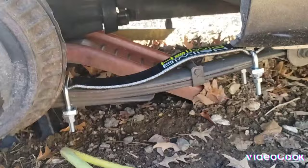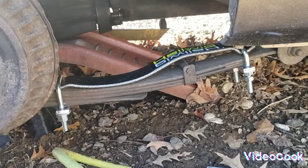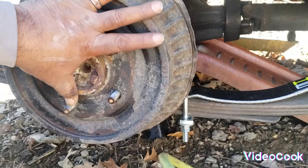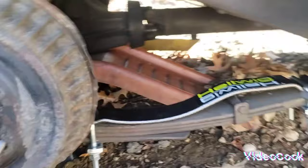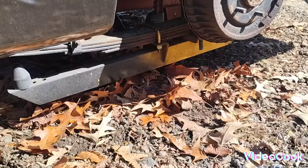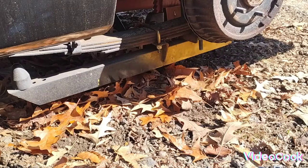What we got, fellas, that should stop your leaf spring bind, stop the pivot of your rear end so your pinion angles won't move so much, which should stop your wheel hop and apply traction to your back tires. Okay, on to the driver's side. The passenger side is finished.